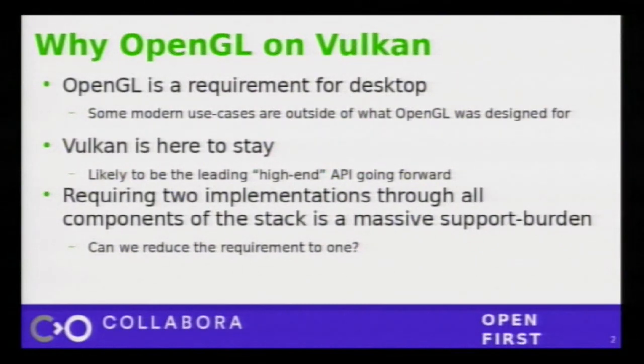The reason why I'm looking into this is that OpenGL is pretty much a hard requirement, but so is Vulkan becoming. There's a lot of code that needs to be written to have all of the different layers of the graphics stack supporting both implementations. And since Vulkan is the more high-end going-forward solution, maybe it makes sense to implement on top of that, to reduce the complexity.